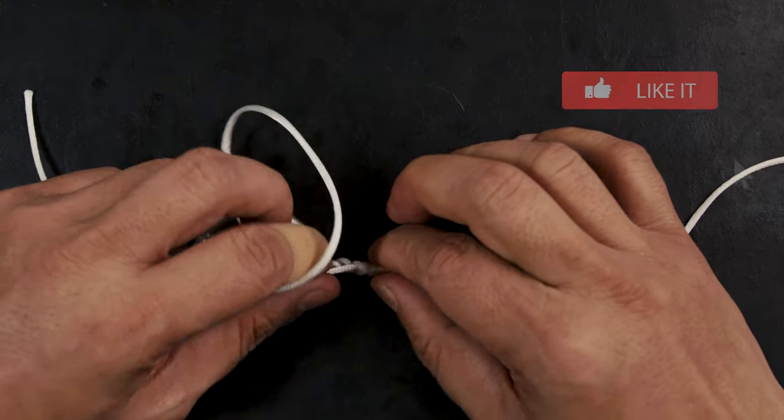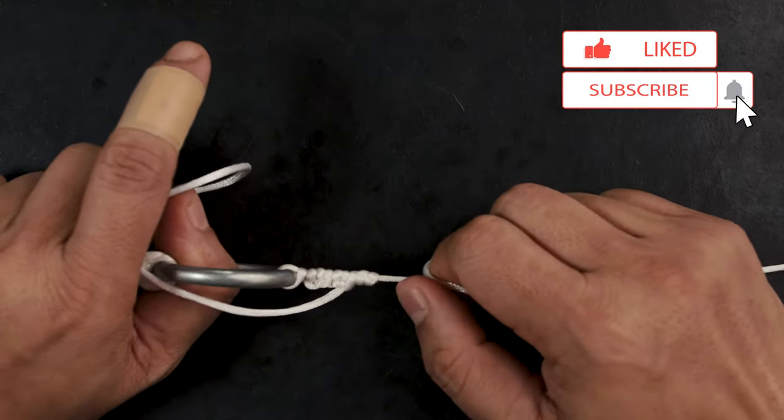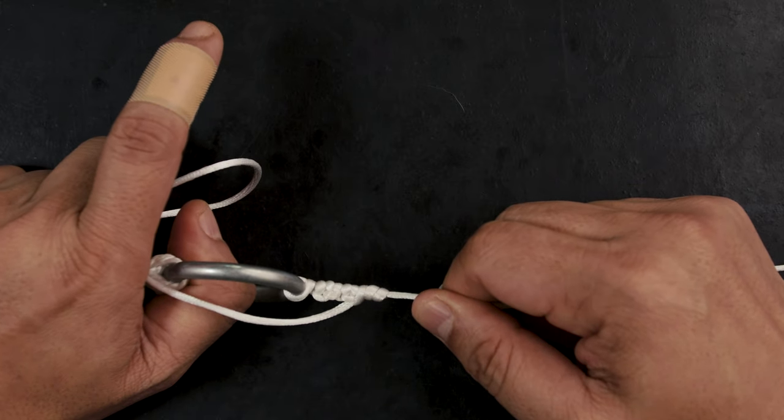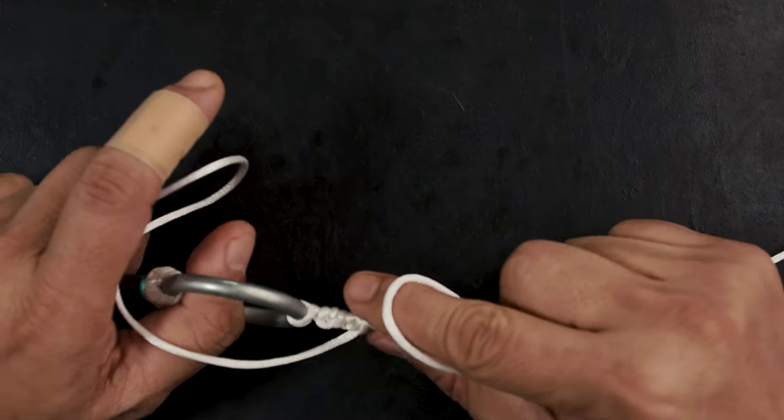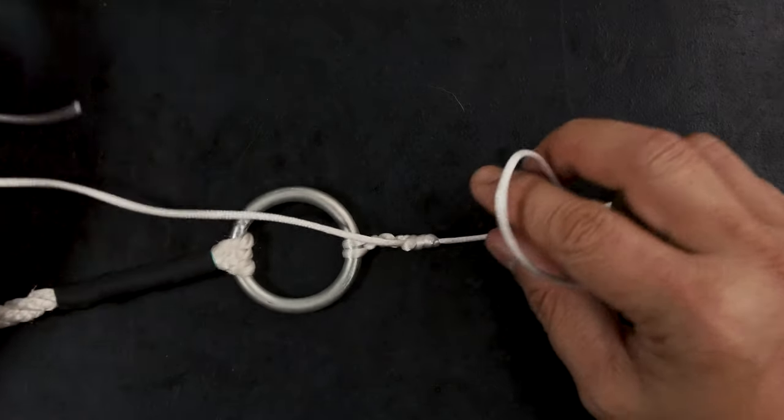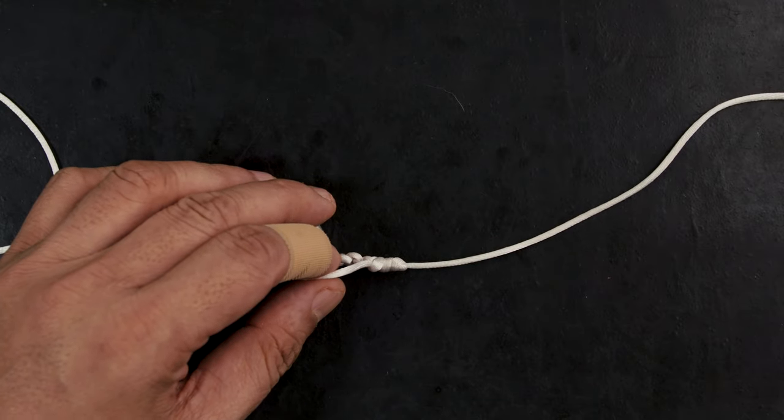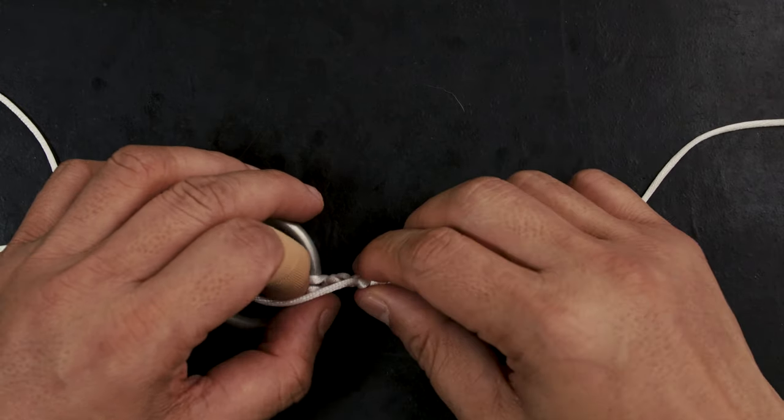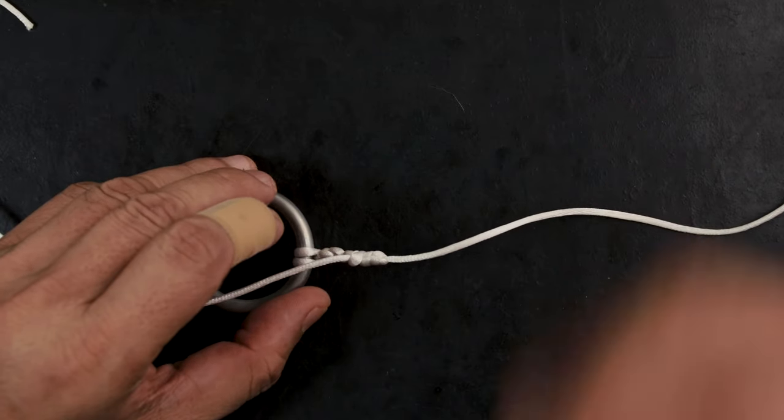So they're going the opposite directions. Now as I mentioned, it acts like a spring, so you will see it compress and decompress as you pull it. Yeah, kind of acts as a spring and will help you while you're fighting that fish, especially when you're using braid. There's no stretch on the braid, so introducing something like this actually helps you with the shock absorbing function that it has.